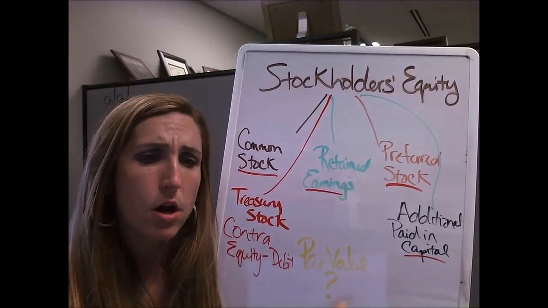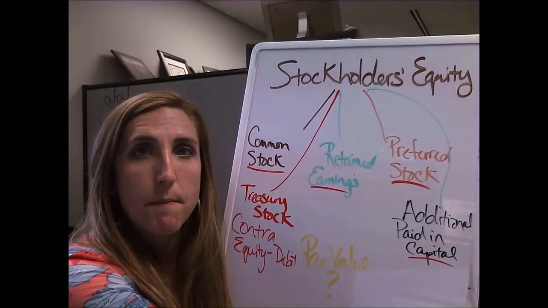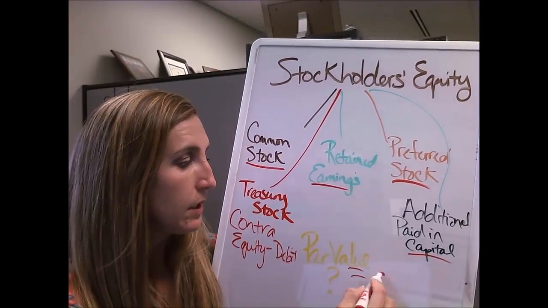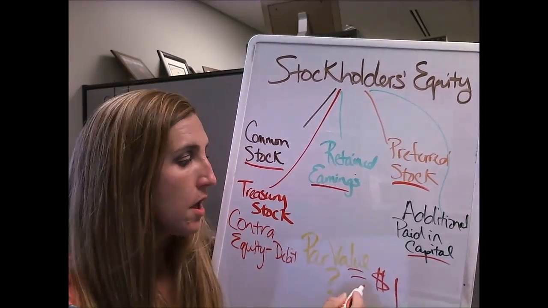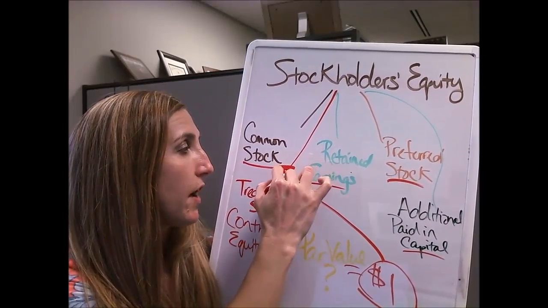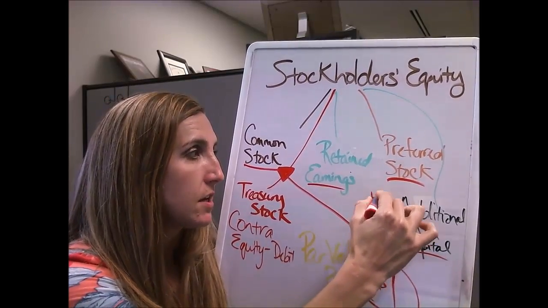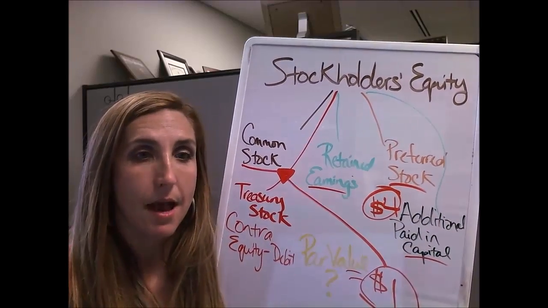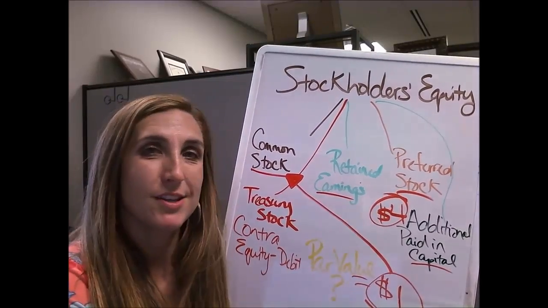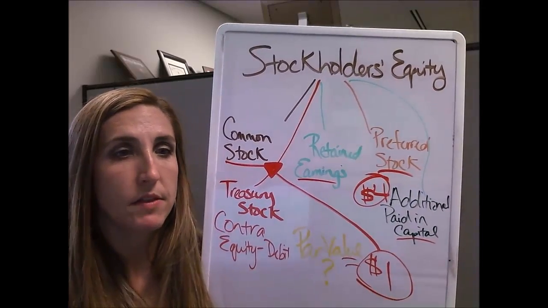If there's a $1 par and the stock was sold for $5, the $5 is what the market is dictating it to be worth, what it's selling for on the market. The par value is $1. That's actually what would go in here. If you sold it for $5 and you received $5 cash, where do the other 4 go? That goes here into the additional paid in capital account. So you have a debit to cash for 5, a credit to common for 1, and a credit to additional paid in capital for 4. So that is primarily the new verbiage.